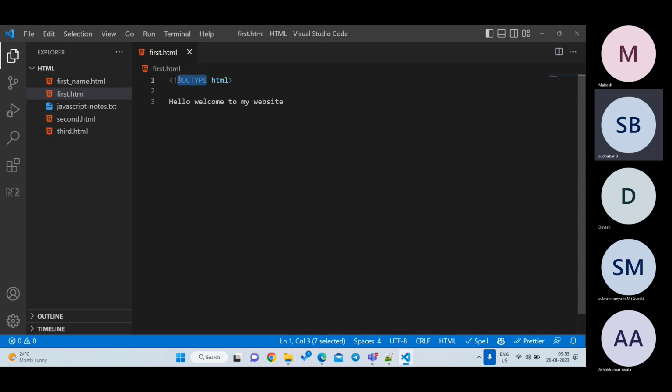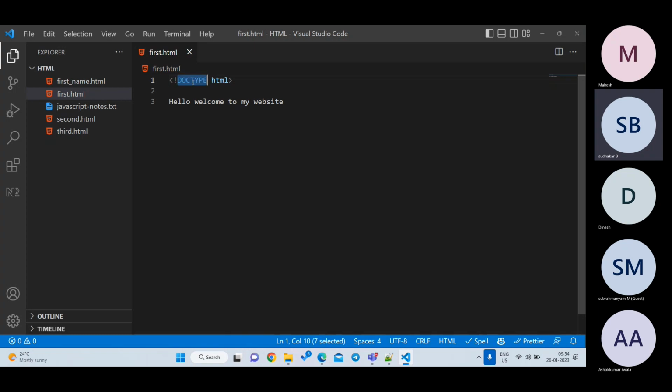You have to translate and ask in their language, right? So you need to give an instruction that the browser understands. I know HTML, but the browser will not understand. So as per the syntax, I need to give the instruction, hey browser, this is an HTML file. To specify that, we need to use one word. What is that word? Doctype.